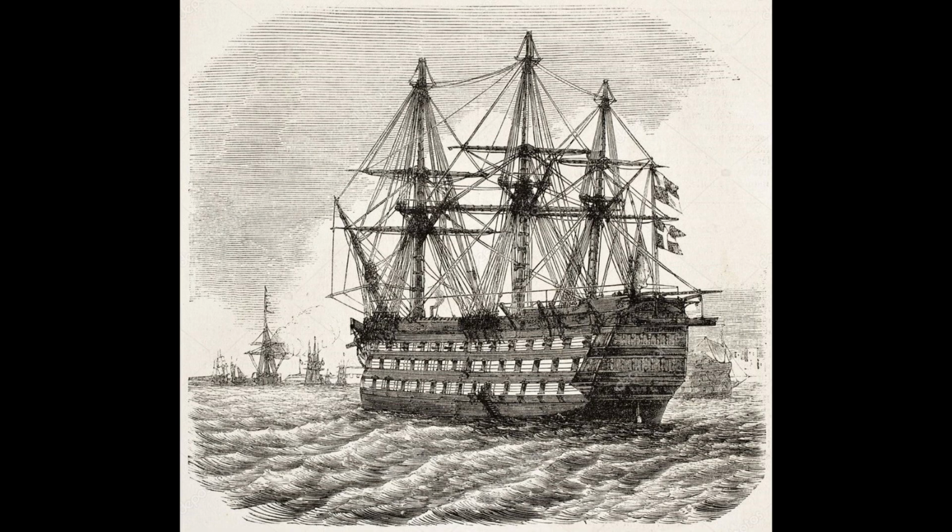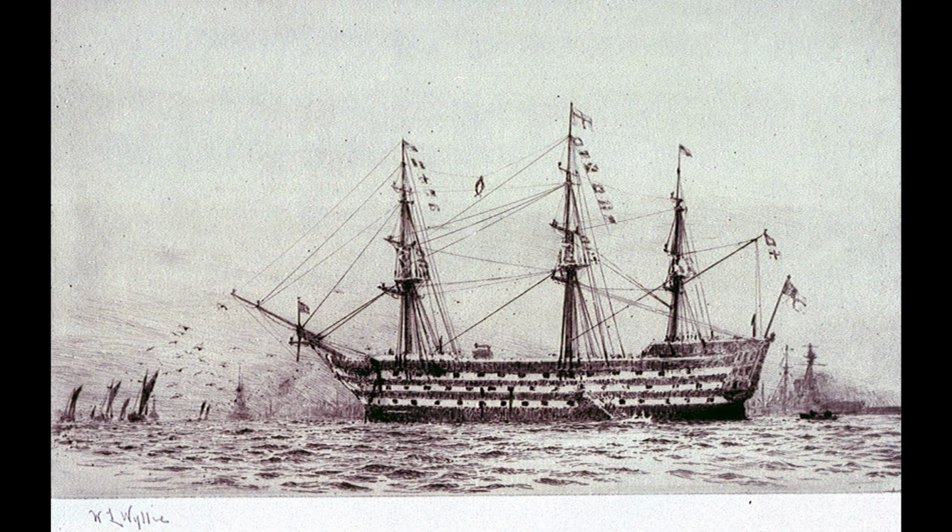With this battering endured, the now 40-year-old ship was considered too old and damaged to be repaired again back to first-rate status, and so 2 of the lower deck 32-pounders were removed, and the middle gun deck 24-pounders were replaced with 18-pounders, with the ship moved to second-rate classification. By 1810, she was serving as a troop ship, and by 1812, she was a floating depot and prison ship.